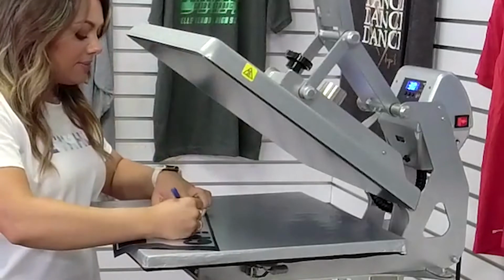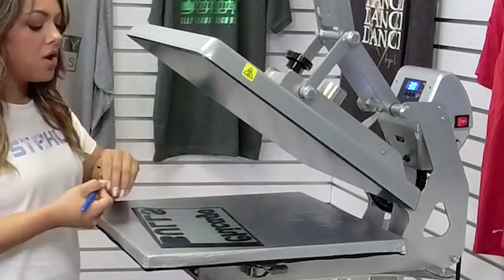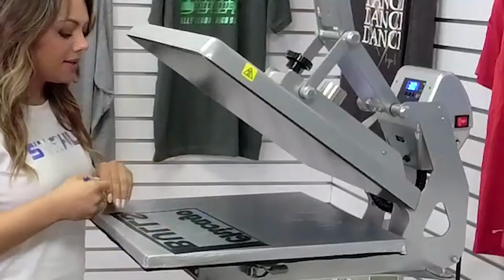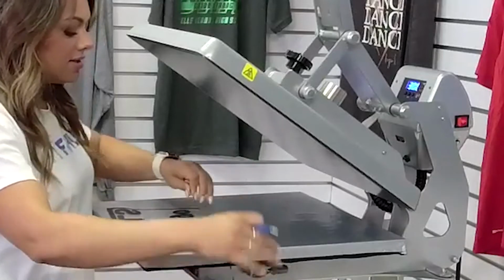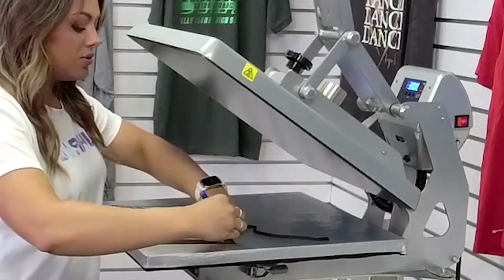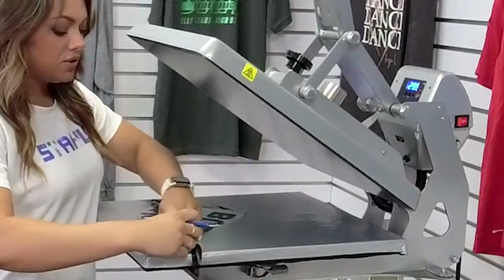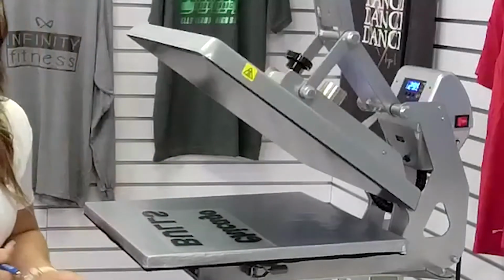And one thing that makes picking out cavities of material very easy is make sure that you're not getting too intricate with the design that you are customizing for the person that you are gifting. So you can see here, even though I am using a nice script text here, I'm still using pretty nice block letters. The script isn't too thin where it could easily tear, or it's not too intricate in that it would be hard to pull out any small pieces or cavities. Right, I did use a weed border, which is what I am peeling away now. That helps with just having that start point.